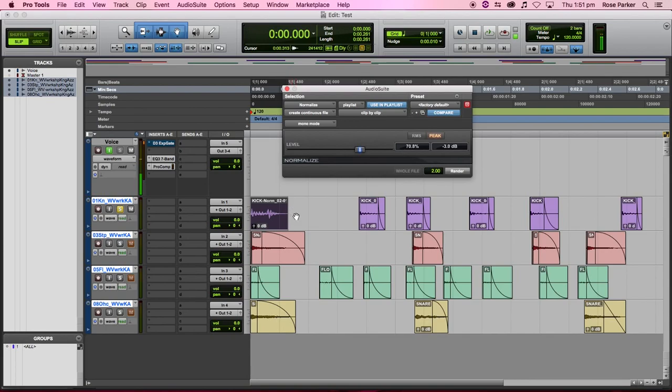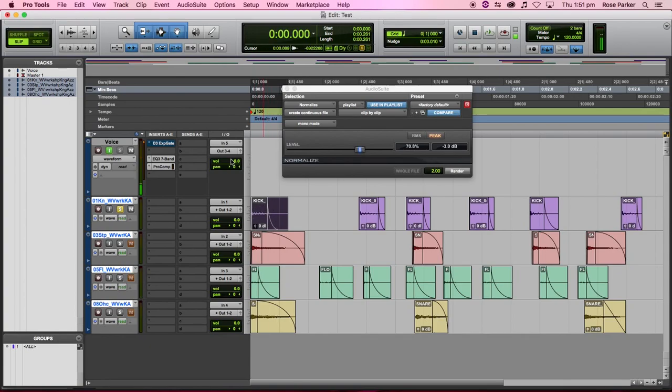And also, because we're rendering the file, it's also going to change and bring back in that little clip that we'd faded out. All right, can you see that? The fade has not been applied. It's working on the underlying audio file. So to fix that, we can do a couple of different things. Once we're happy with all of our fades here, we can render this and consolidate it to be its own new audio file.